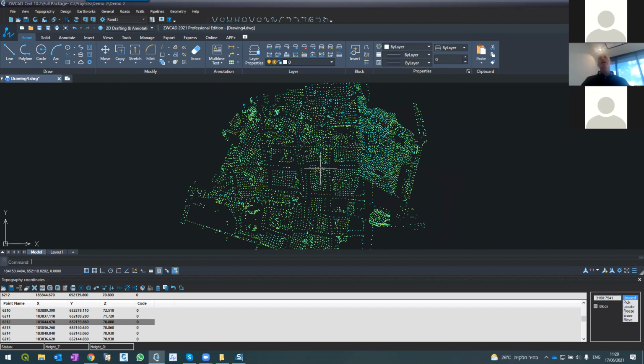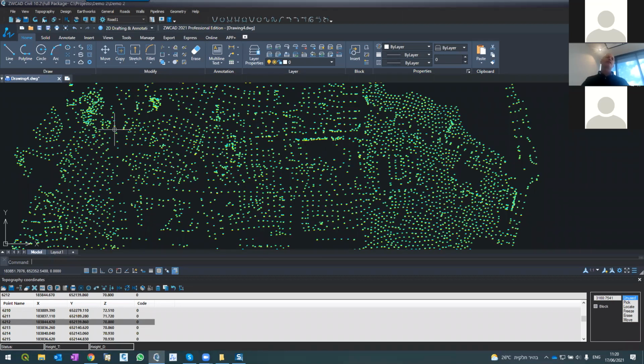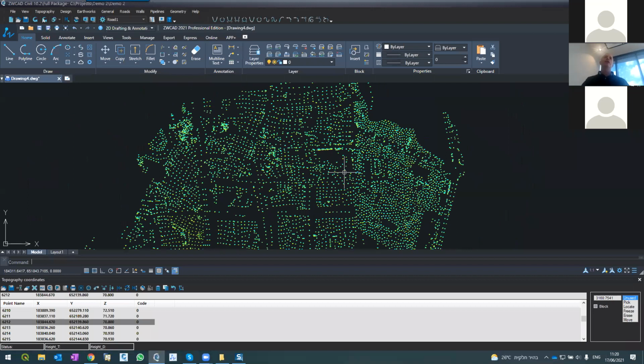Good. I can create the contours, but I want to show you another capability. You can create the surface. But in this case, I also have what we call break lines or disregular points or dis points, depending on the country. Break lines are lines, usually 3D lines, that affect the surface. Usually they demarcate cliffs, sidewalks, and other elements which affect my surface.